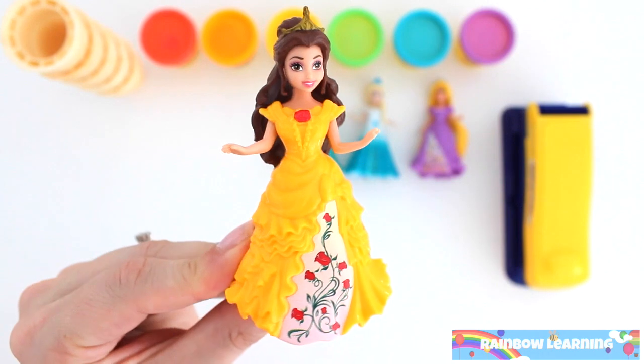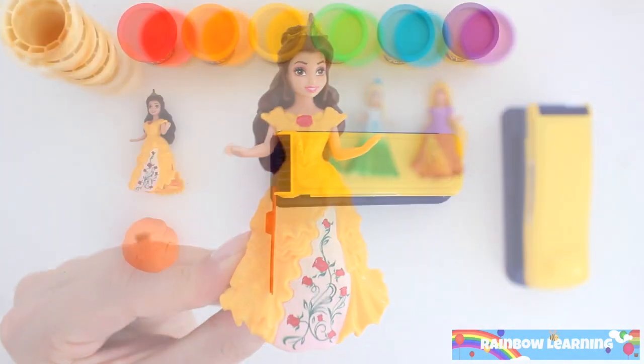I'm going to make Belle an orange chocolate chip ice cream dress.